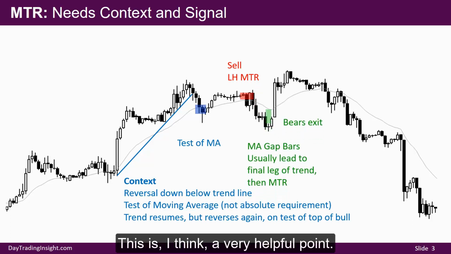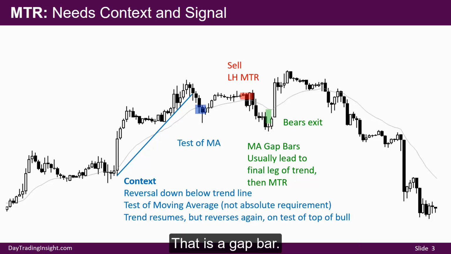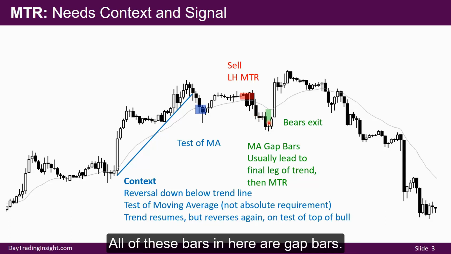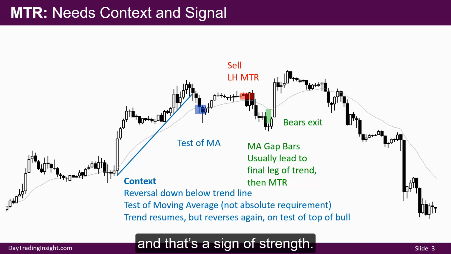This is, I think, a very helpful point. Look at the high of this bar. There's a gap between the high of the bar and the moving average. So that is a gap bar. All of these bars in here are gap bars. So there's a gap between the high of this bar and the moving average. And that's a sign of strength.